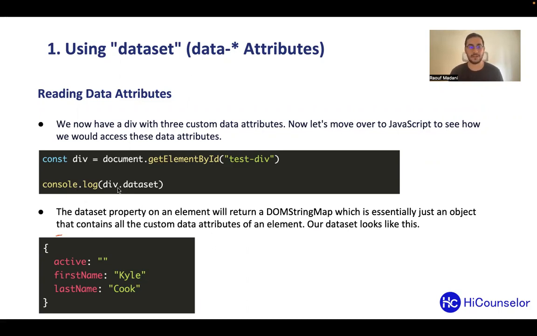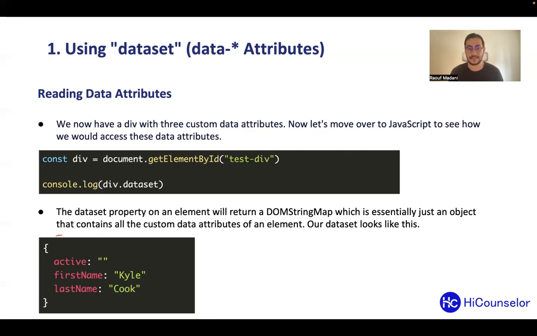And then we're going to console.log div.dataset. So div is an object, and dataset is a property. We're going to use this property in order to read our attributes.